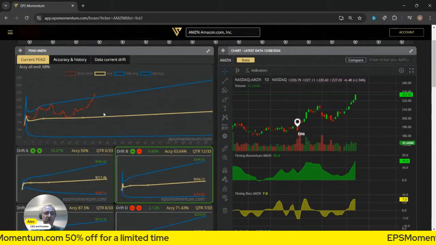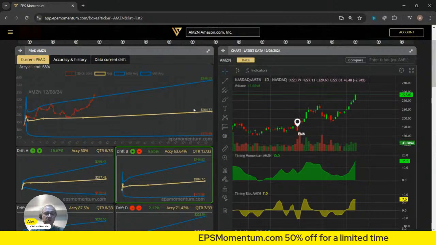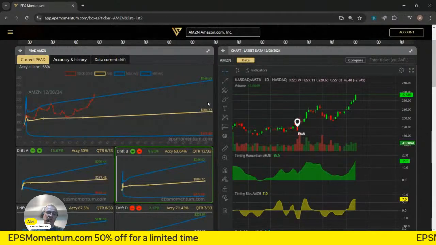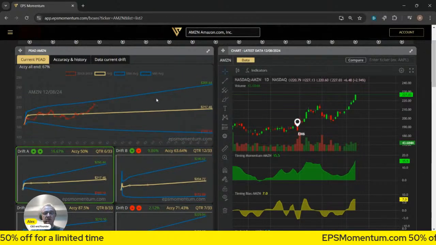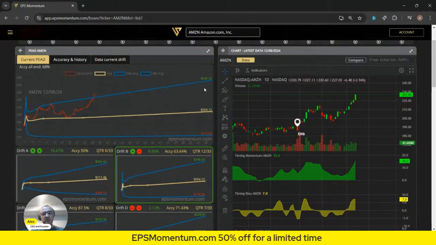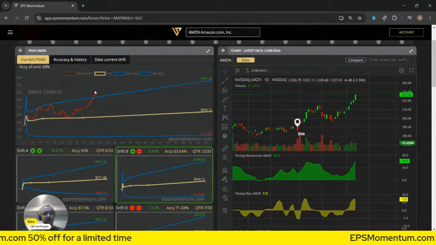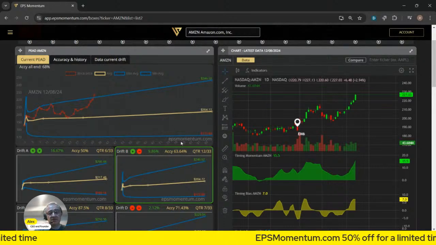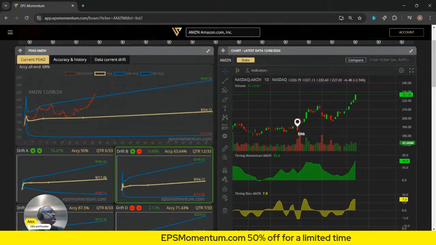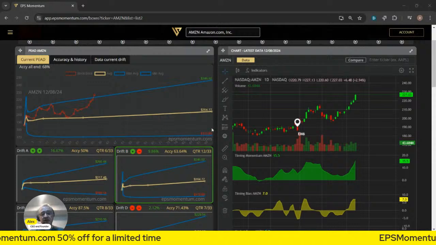So what that does is it's a quarter where the stock tends to go up, but to a lesser extent, a little bit muffled, right? If I go to drift A, you get much bigger growth, like 217, 266. Drift B is a little bit muffled. So here it's reaching its top and outside of its drift, right? And this is on the basis of 63% accuracy. So 63% of the time, the stock ends up inside that cone.